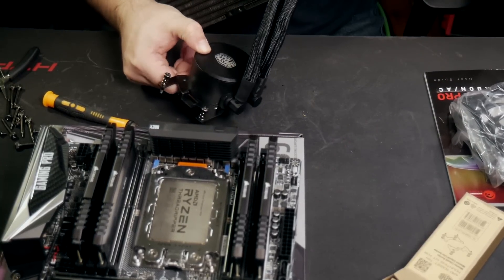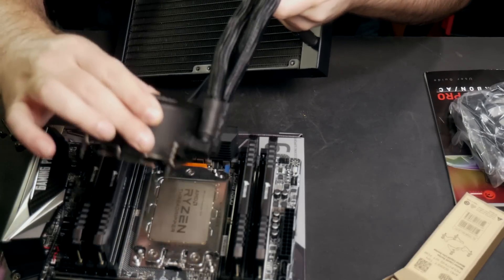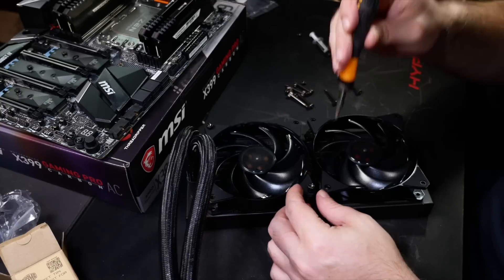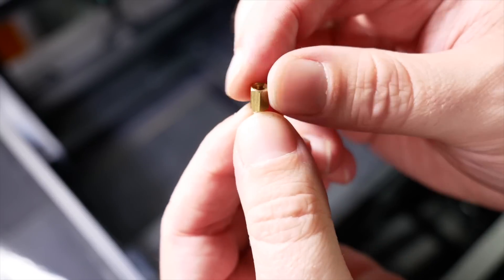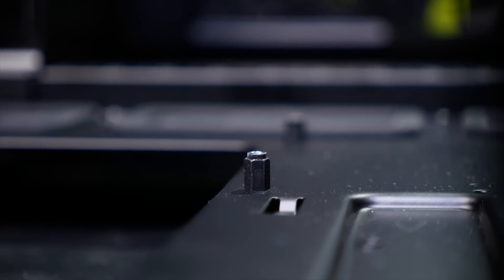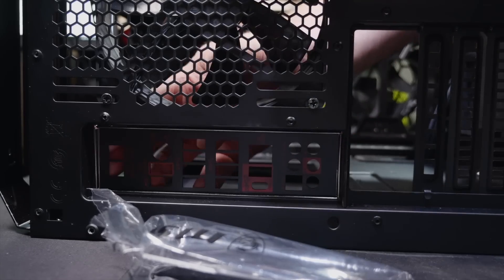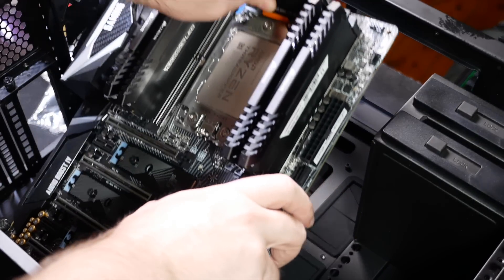Some coolers will need a special supportive backplate to be mounted on the motherboard, or additional supports on the front, or sometimes both. It's usually easiest, though, to save mounting the cooler itself until the motherboard is mounted inside the case. Check your case's manual — some cases are good to go, some will need you to install screw standoffs in the appropriate place. Then install the IO backplate into the case, which will have come with your motherboard to accommodate its particular arrangement of ports and plugs on the back.